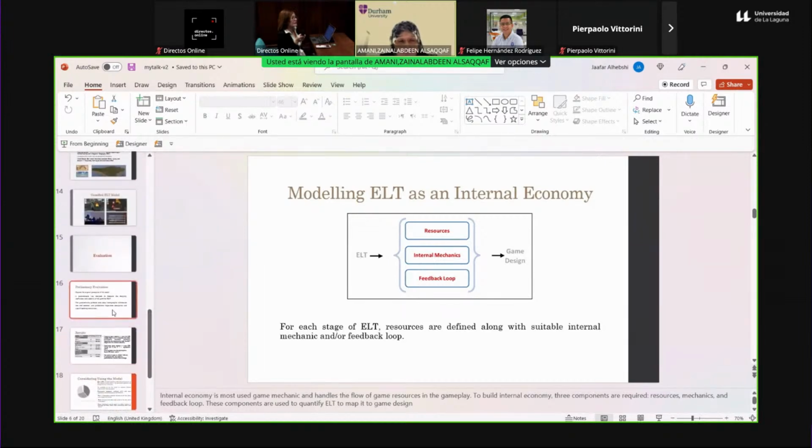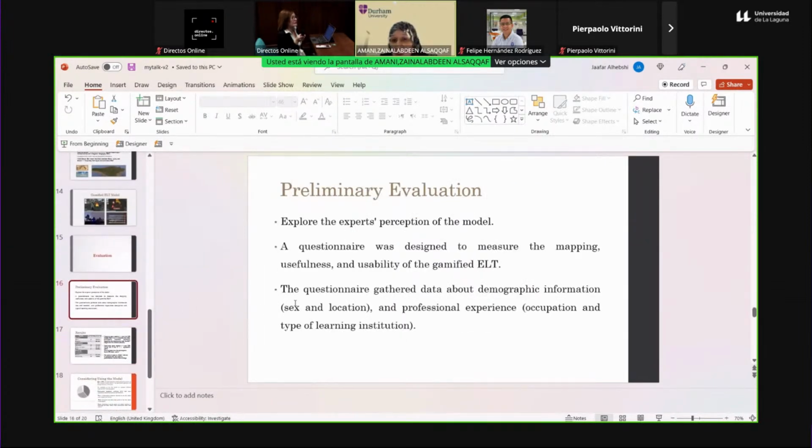I provided this questionnaire to experts in education, and some of them were also experts in game design. I used their feedback to extend the model to be a framework. Some of their feedback focused on assessment. Some of them asked for high-level skills to be included in addition to gamifying the theory.